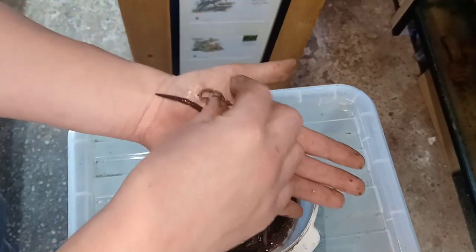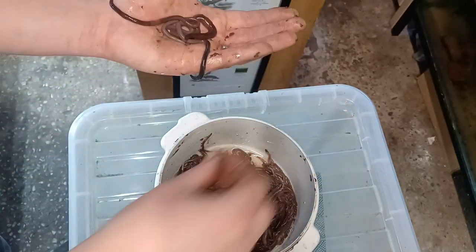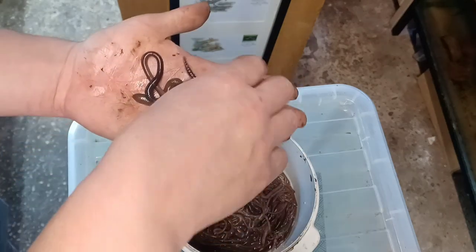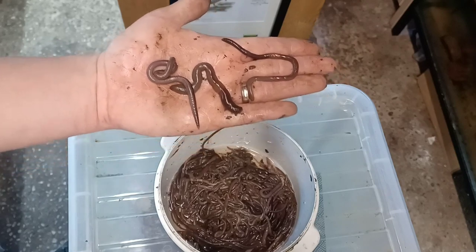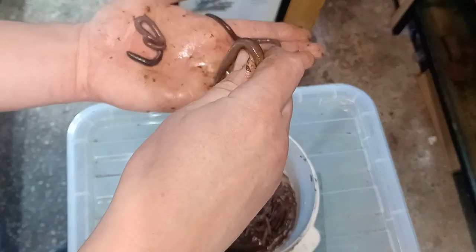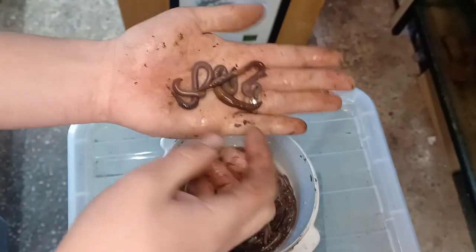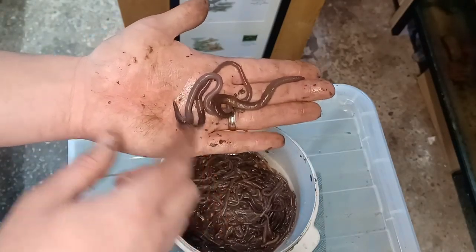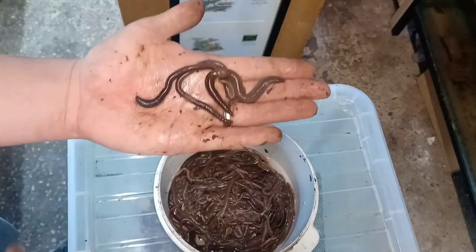You also get some smaller ones, normally if you go and collect your own worms. What I tend to do is pick out some of the bigger worms for the biggest newts. But if I've got a tank with three newts in it and I just chuck three big fat earthworms in, a newt will come along and grab one end of a worm, then another newt will grab the other end, and you get this tug-of-war where they try to get it off each other — and they can sometimes end up biting each other and causing damage. So it's much better to cut the worms into smaller pieces.